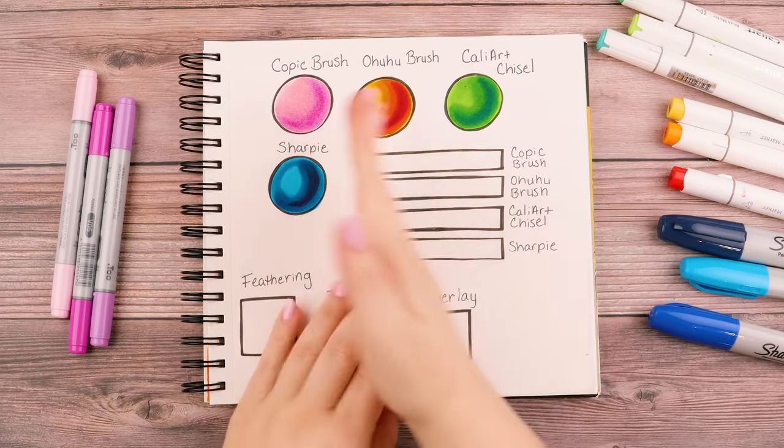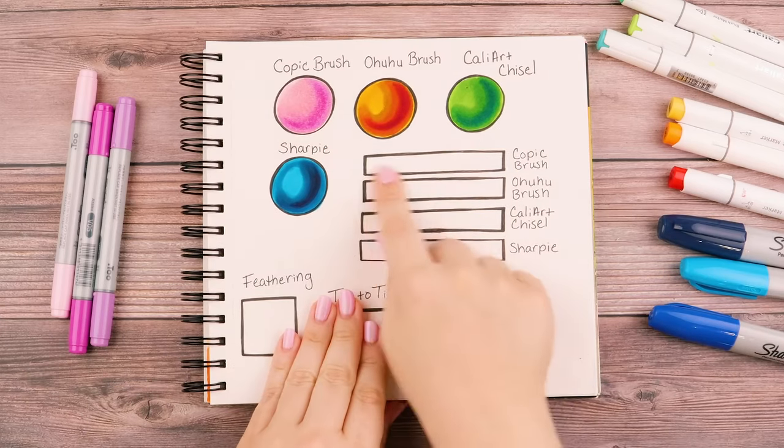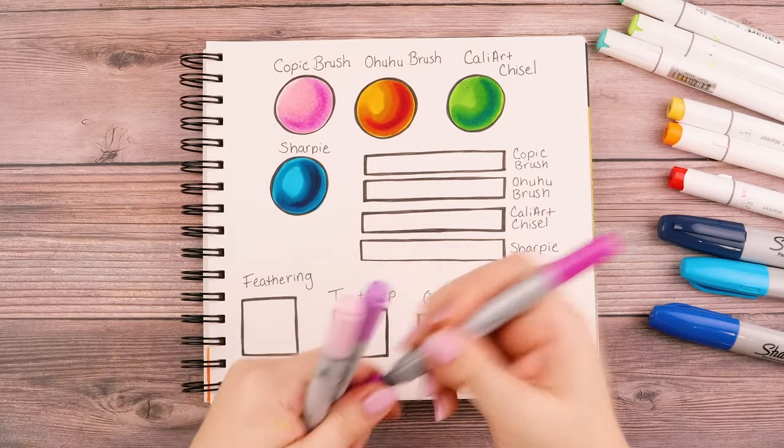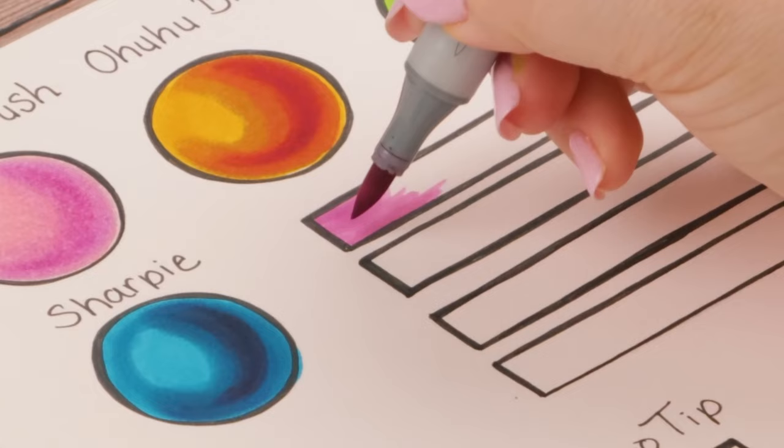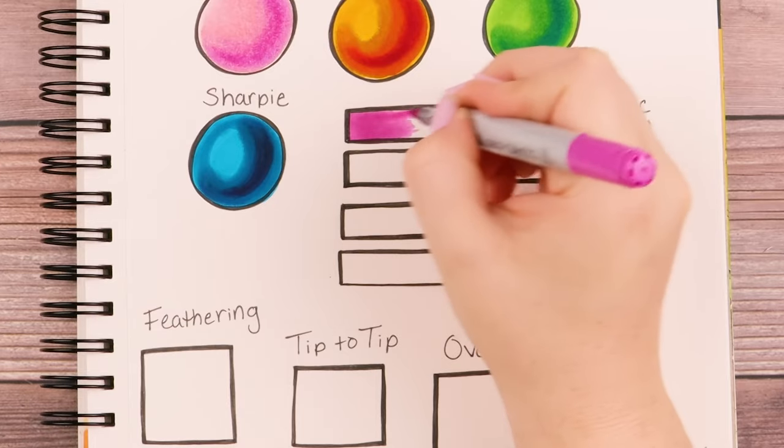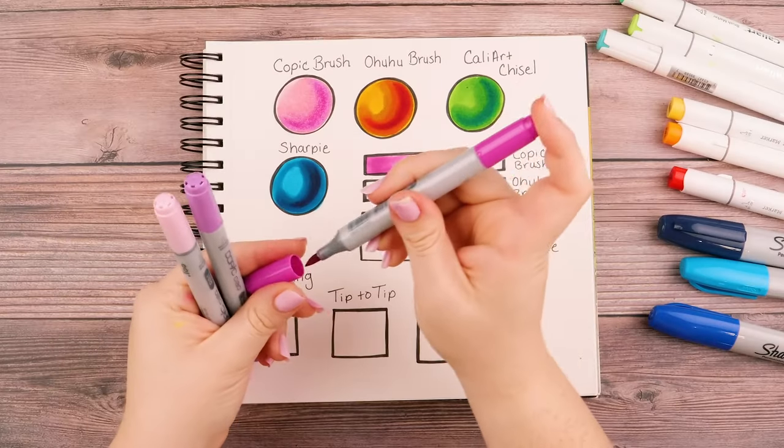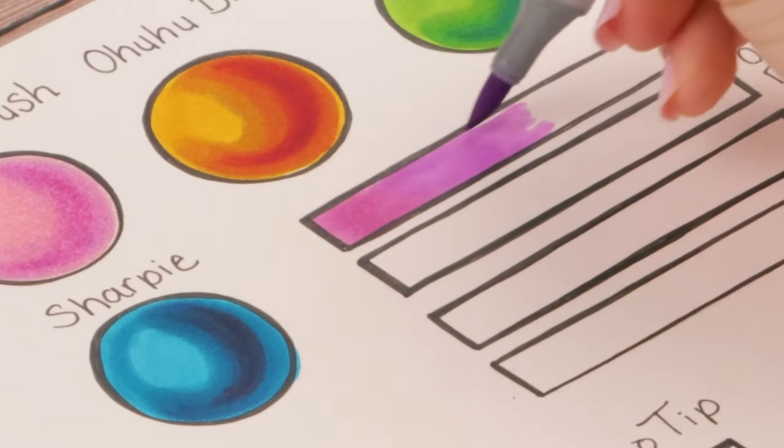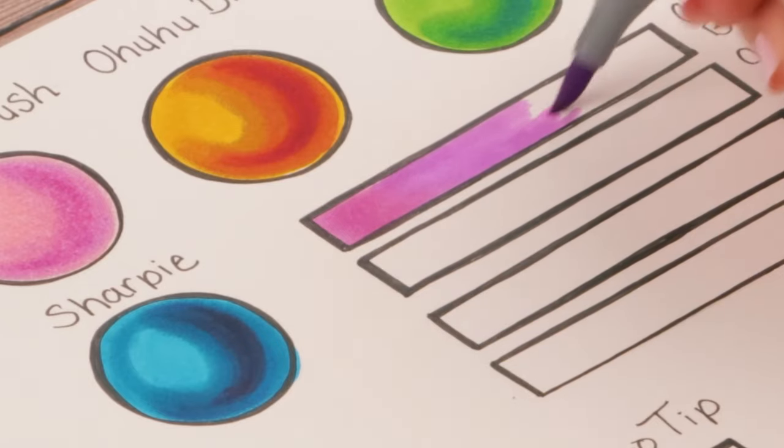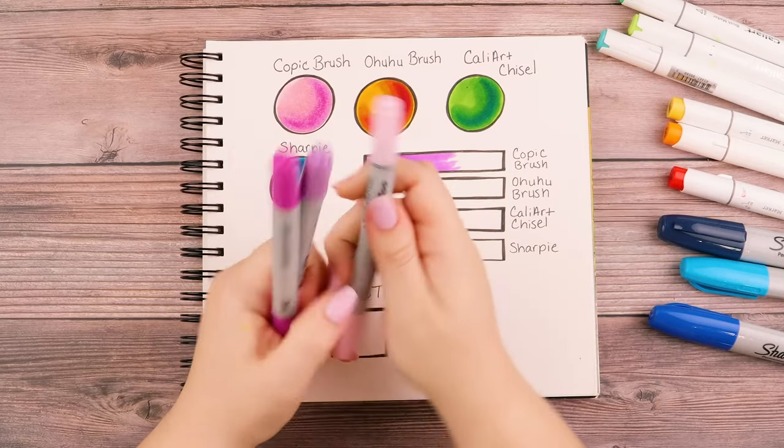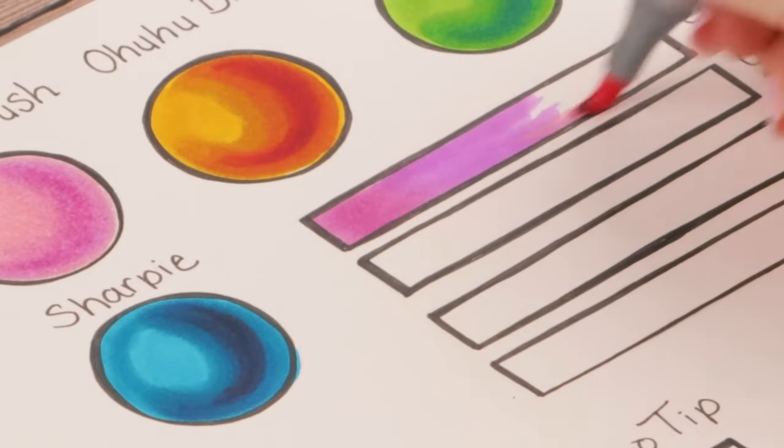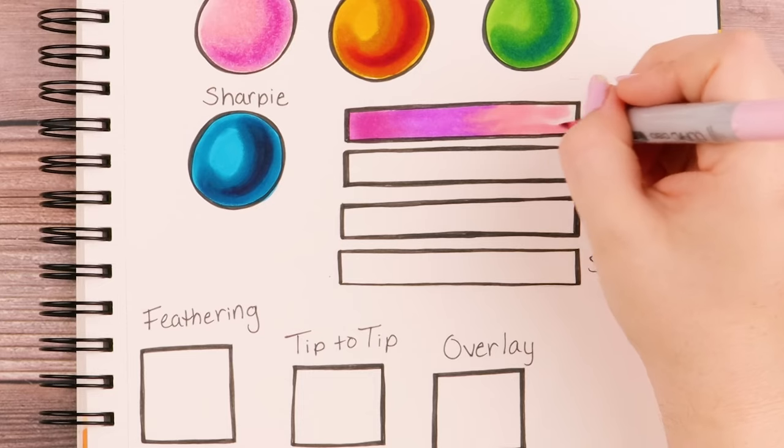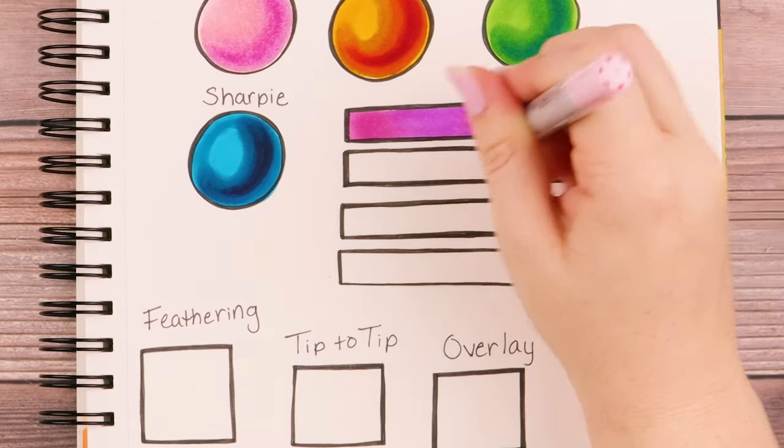And then I have these here. I'm going to show how the transition happens from one color to the next. When I'm doing transitions like these, I like to start with my darkest color first. So I'm going to do the Copic brush and start flicking over. You always want to move kind of quickly. So I'm going to switch over to my other color and bring it on out. And then when I get to a certain place where I feel like it's time to transition, stop and I'll take my lightest color and finish it off. I start right over top of the last color and drag out until I reach the end.